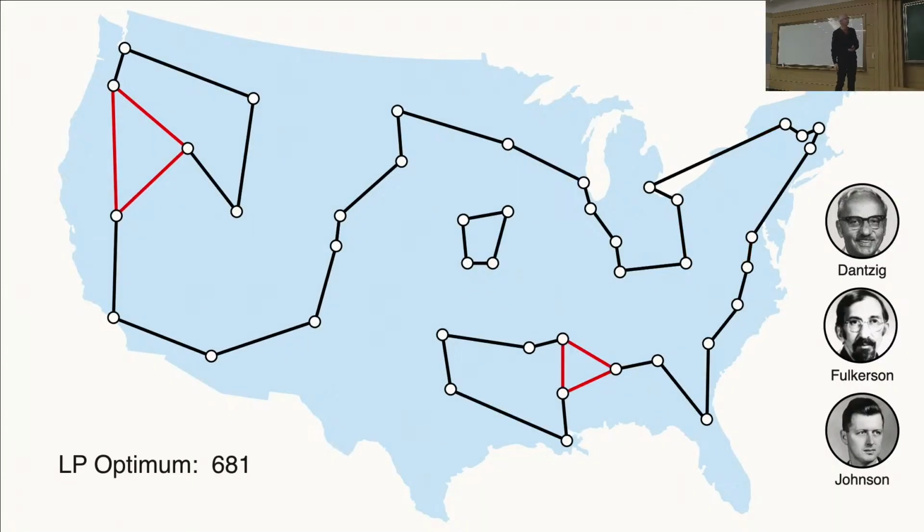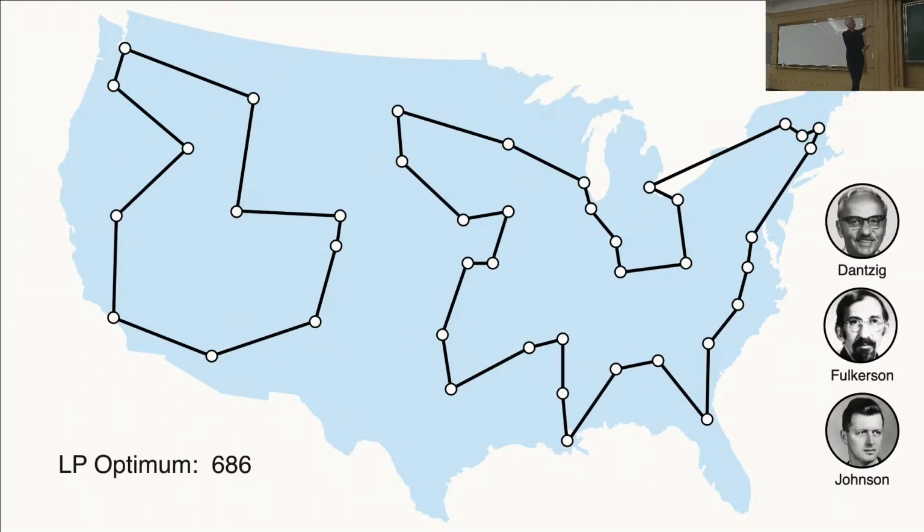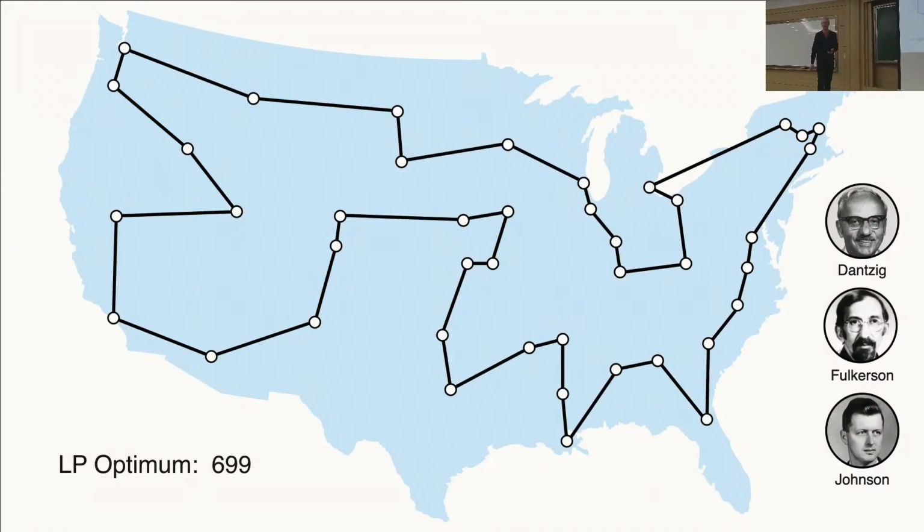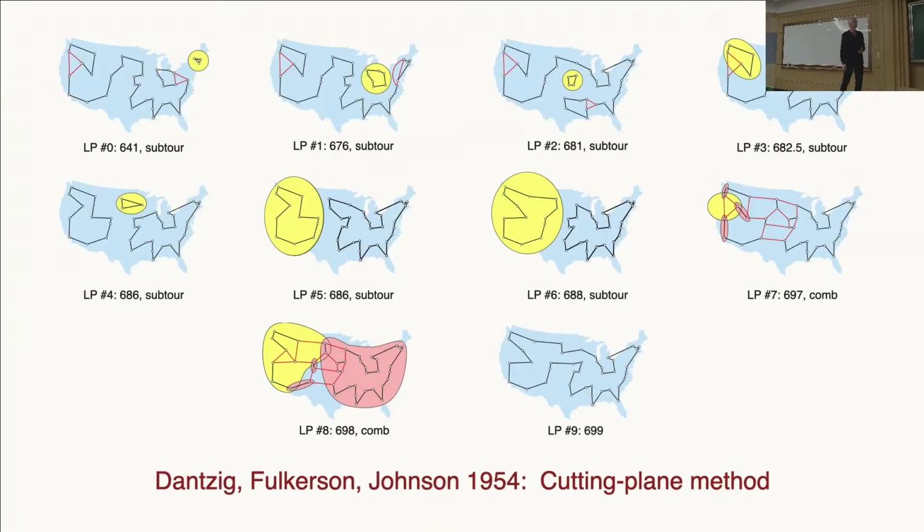But if you watch it go, you see that there are sometimes islands that they stamp out with subtour inequalities, and it gets more and more tour-like. In only 9 steps, it solved the problem. There were 7 subtour inequalities, then 2 more complicated ones called comb inequalities. So this is the cutting plane method. You solve a problem, it doesn't satisfy your inequalities, you solve the LP problem.